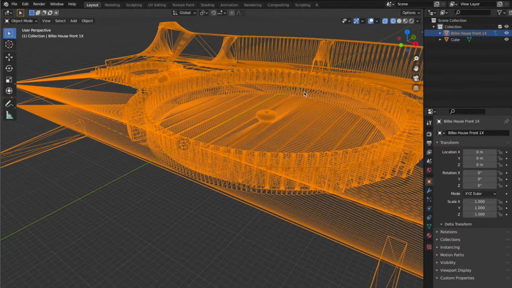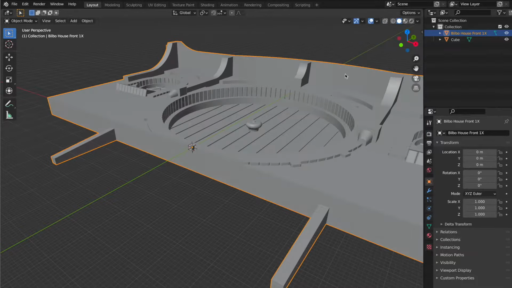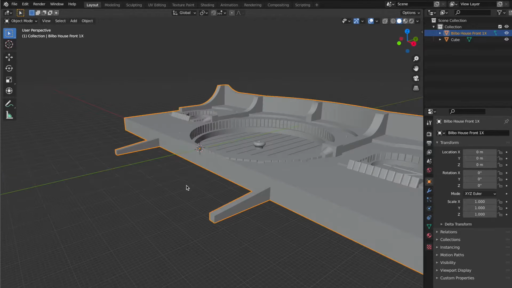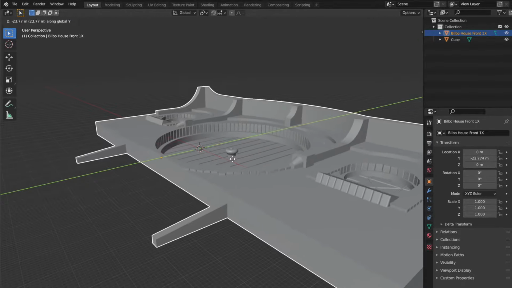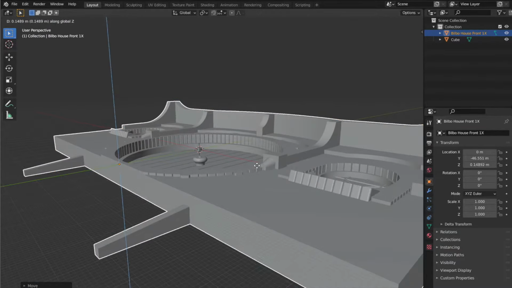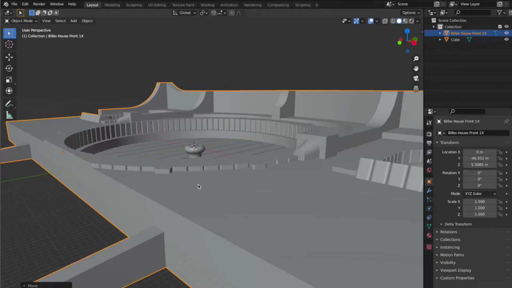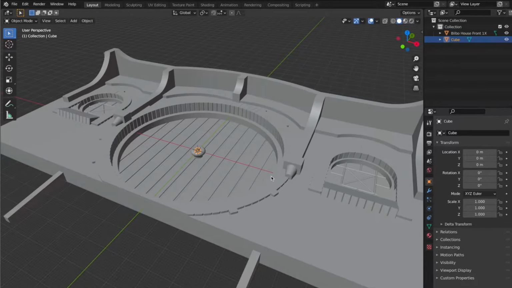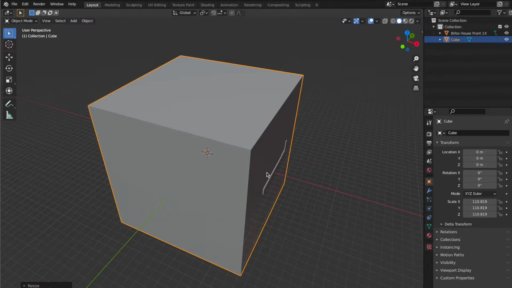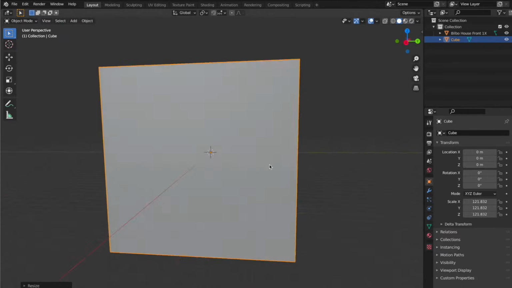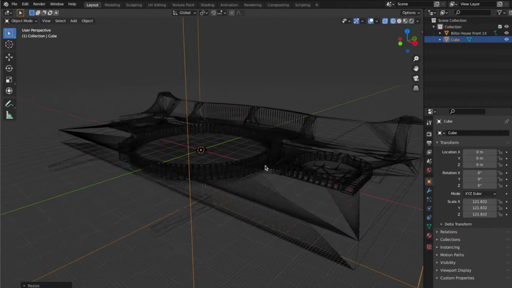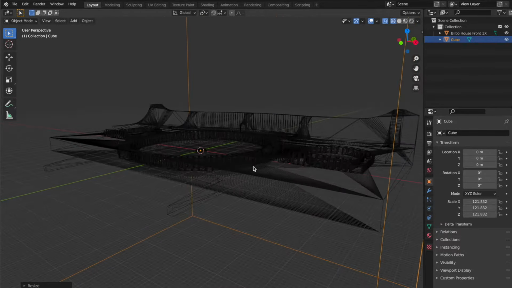So let's heal this thing. The first thing we want to do, let's go back into shaded mode, is try to sort of center this object on that cube, and you can hit the G, then Y key to constrain it to the Y movement, and then G, Z to move it up a little bit. All right, now let's select the cube here, and then with the mouse near the center of the cube, S to scale. Let's scale a bit more to enclose the entire house, and we can go back into wireframe mode to see that. Then it's quite simple from here.